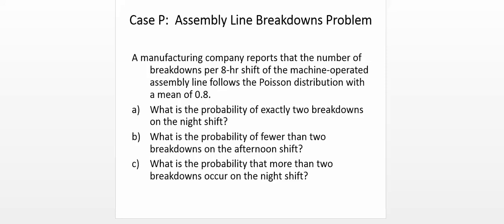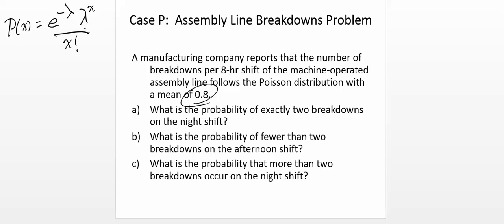This case again involves an application of the Poisson distribution. We'll write the formula here for the Poisson distribution. We can get the probability that x has any particular value using the expression e raised to the minus lambda. Lambda is the parameter of the distribution, and we have our value of lambda in this case of 0.8. Then we'll multiply by lambda raised to the x, and that will be divided by x factorial.